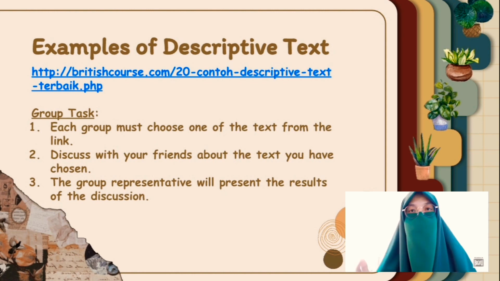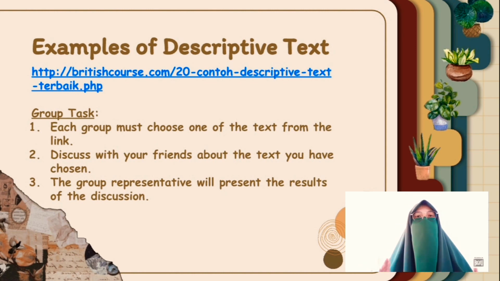I have made a breakout room and the group enters the room according to the group number, and I'll give you 15 minutes to have a discussion. After that, each group representative will present the results of their discussion. Is it clear, class? Okay, now enter the room according to your group number.